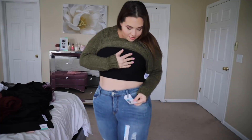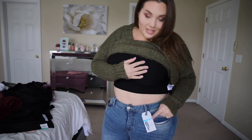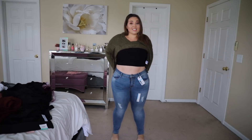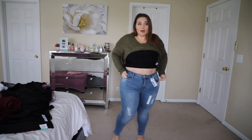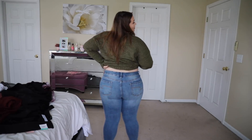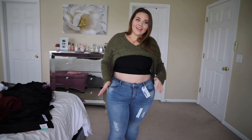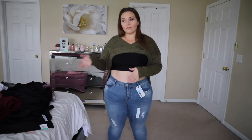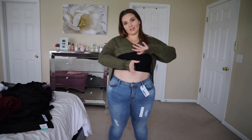I also bought these Time and True super skinny jeans in a size 18 petite. I'm 5'4 so sometimes petite hits right at the ankle, which is nice with boots. But these are snug as a bug — they are so tight. They have functioning pockets front and back, but the problem is they're not stretchy enough. I feel very constricted. I'm in a pretty true 16/18, so for 18s to be tight on me, they definitely run small.